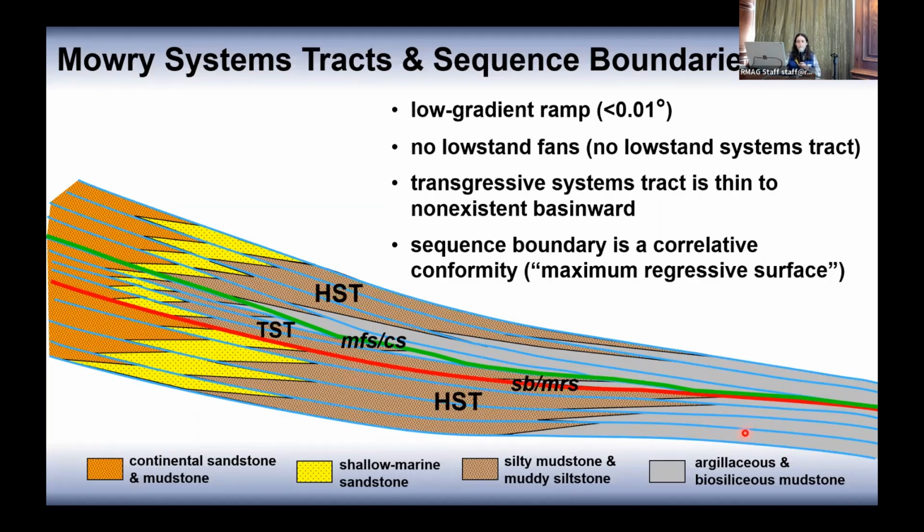It's going to be a little bit different where you don't think of it as an erosional boundary. When you're farther out in the basin, that sequence boundary becomes a correlative conformity. So when you're looking for these things in core, it's not going to slap you in the face. It's not going to be really obvious. It's going to be very, very subtle. And so you have to look for subtle shifts in the amounts of silts and clays that you're seeing. So how would you go about applying that to core?